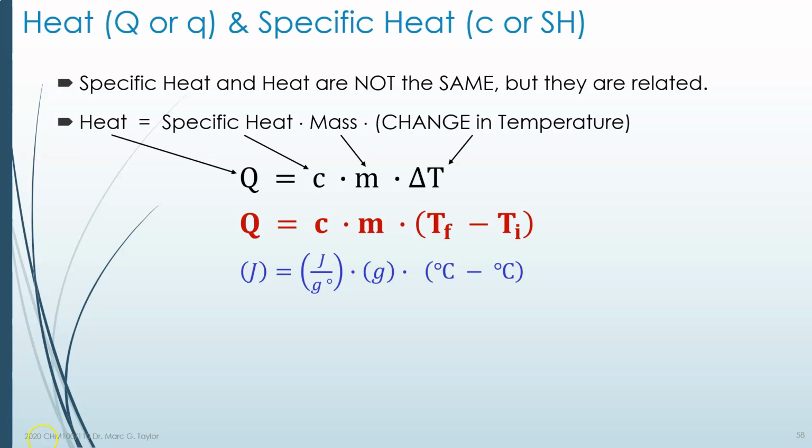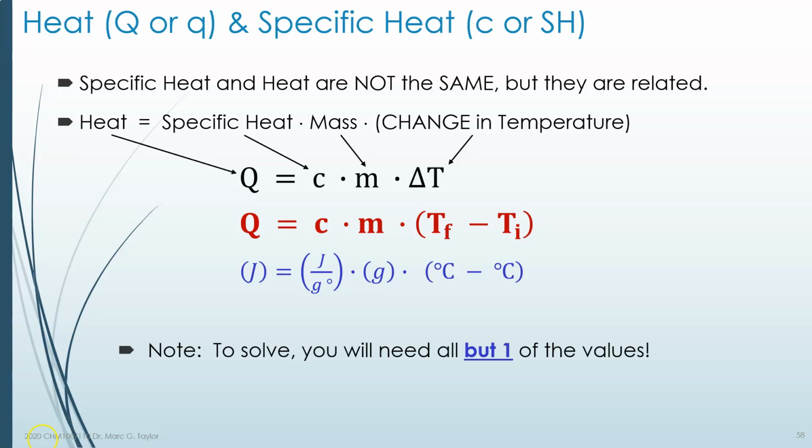And when you take the difference, that will still be degrees, and at that point it doesn't matter if it's degrees centigrade or degrees Kelvin. They'll be degrees C because those are the same size degree that you're increasing the temperature. And you'll notice the grams will cancel grams, the temperature degrees will cancel the degrees, and you'll be left with joules for heat. So you take the constant for the material, multiply it by how much material you have, and multiply that by how much temperature change you're really going to change it, and you'll get the total heat.